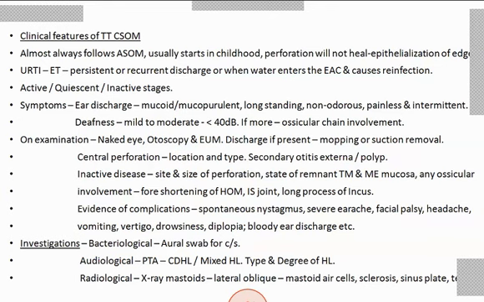Look for any evidence of complications. In the tubotympanic type, these complications are relatively rare, but the signs of complications may be spontaneous nystagmus. Nystagmus is nothing but a rhythmic or continuous deviation of the eyes away from the direction of gaze, followed by a rapid movement towards the direction of gaze. Also look for complaints of severe earache, facial paralysis, severe headache, nausea, vomiting, vertigo, drowsiness, diplopia, or a bloody ear discharge. All these are evidences of complications of CSOM.